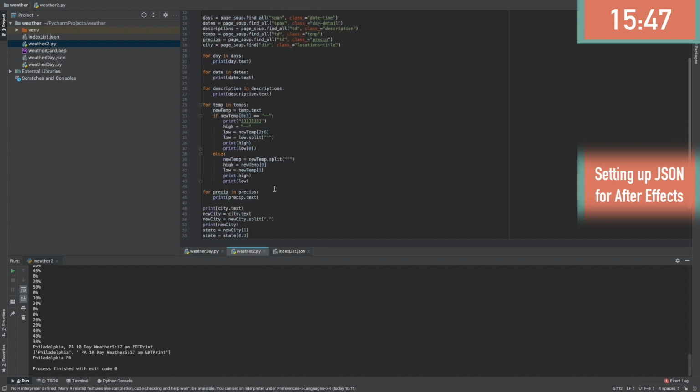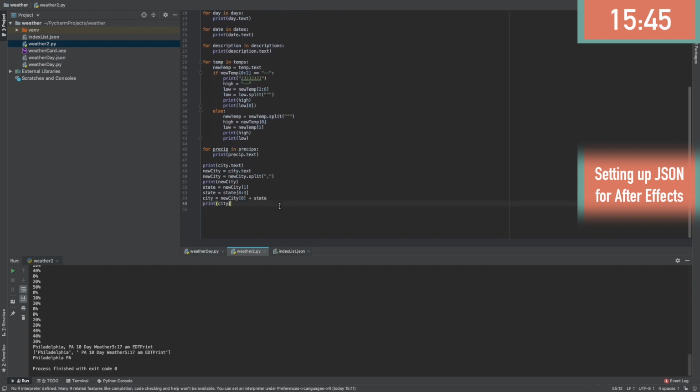What I'm gonna do is make a JSON. So we're gonna call it output JSON. And this is what we're gonna output to After Effects in the end.